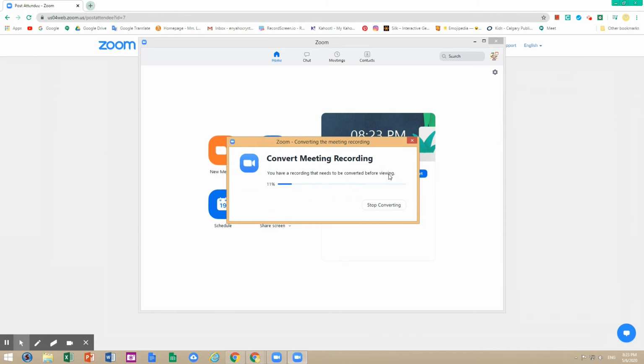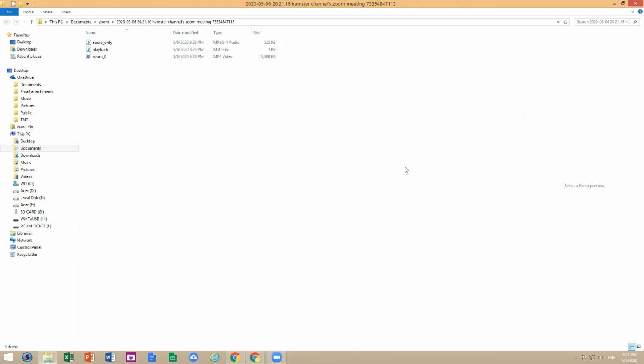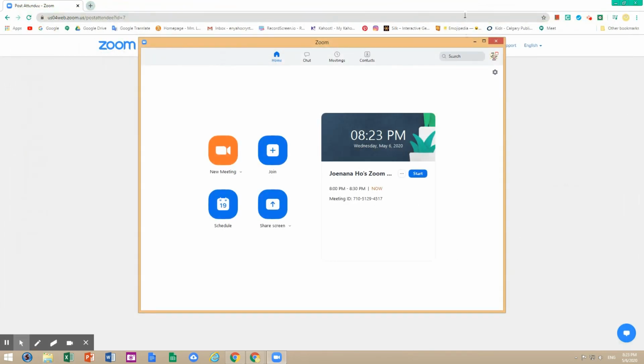And here, that's just saving your meeting recording that you recorded. It just loads for you, or you could stop converting. I'll be stopping the convert. Oh, never mind. It would just save it here, and when you're done with the Google meeting, it would just spawn here. You can do more things here too.